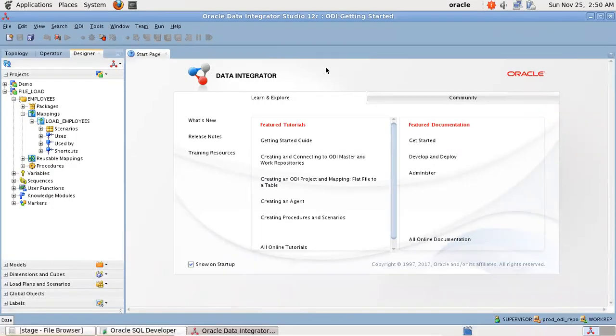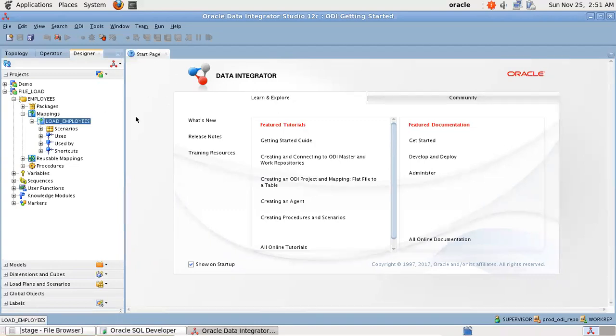Hi everyone. So in this tutorial, what we are going to see is how to load multiple files. In the previous example, we loaded data from employees.csv into the XX employees table in the HR schema. That was one file, but in real scenarios, we have a directory with a lot of files coming in, and at a set schedule, a program runs and absorbs the data out of those CSV files or text files and then puts them into the archive folder. So in this scenario, I'm going to show you the concept of loading data from multiple files.